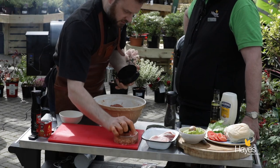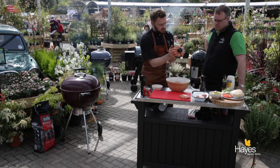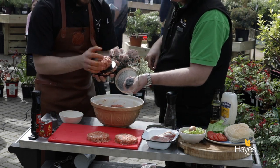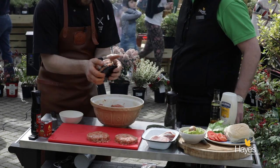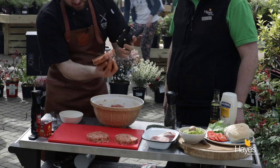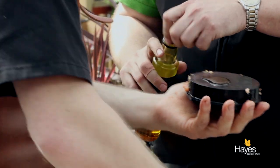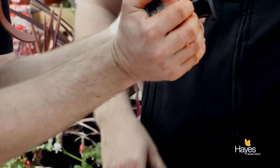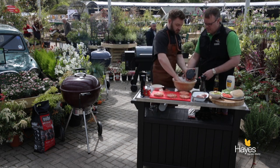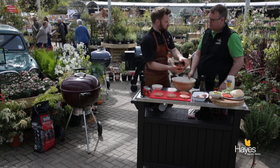Take it out and give it a good firm tap — the burger comes out beautifully. The great thing about making burgers using a burger press is that they'll all be the same shape, so the food will cook nice and evenly. One thing the Weber burger press does is put a dimple in the top of the burger, which helps them cook nice and evenly. If they start to stick, just pop a little bit of oil on there. And if you're not happy with the shape, just put it back into a ball and stick it back in the press again. A nice tip is to divide the mixture before you start pressing so your burgers are roughly the same shape and size.